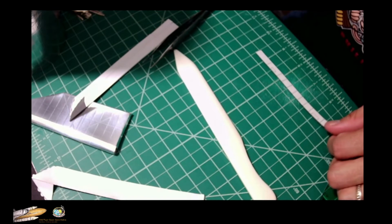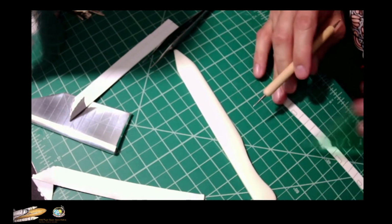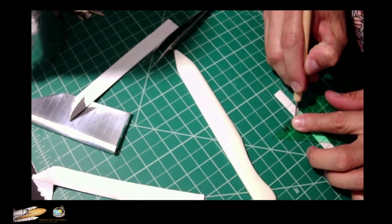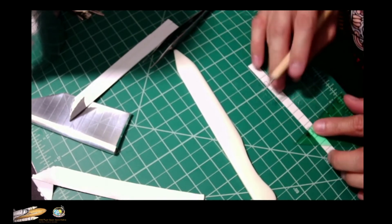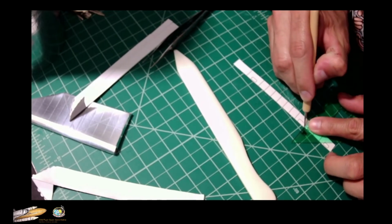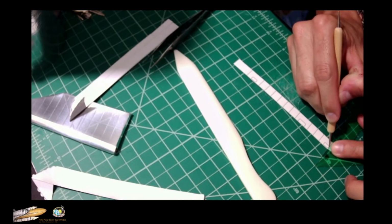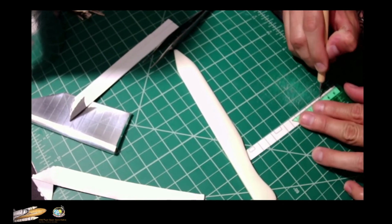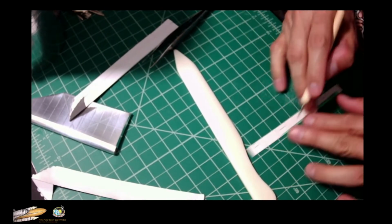Okay. I'm going to score these little windows. They're not windows, they're openings of the hinge area. The hinge area there.